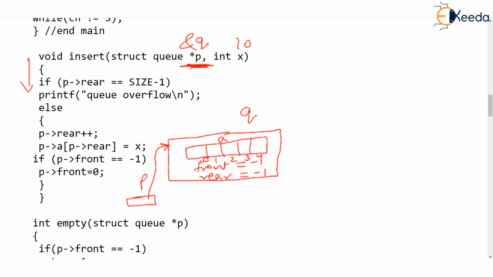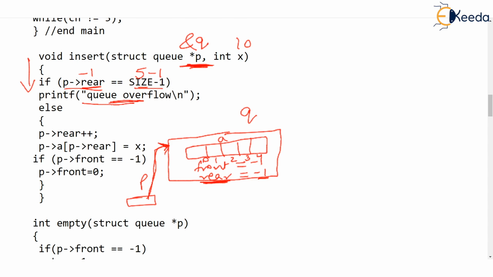Now I have a look at this insert function. First things first, we check for overflow. Now when is the queue overflown? Is when rear is equal to size -1. Remember, size is 5, defined in hash define constant. 5 minus 1 is 4. So we ask, is p arrow rear equal to 4? Now watch that, p arrow rear, this rear stored in this queue is -1. So this isn't true, isn't it? But if this condition was true, that means rear happened to be 4 and size -1 is also 4, then program will announce overflow. We will shortly see that.